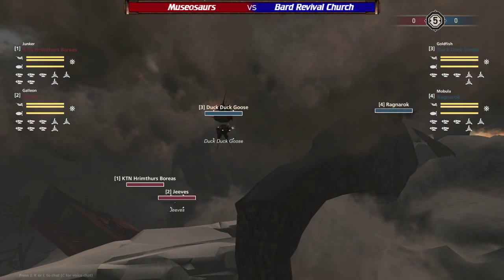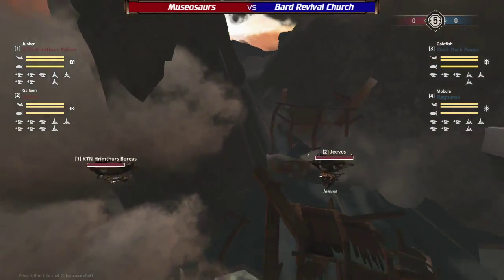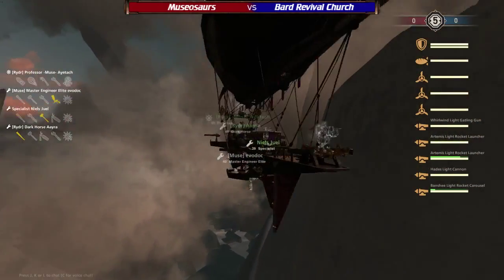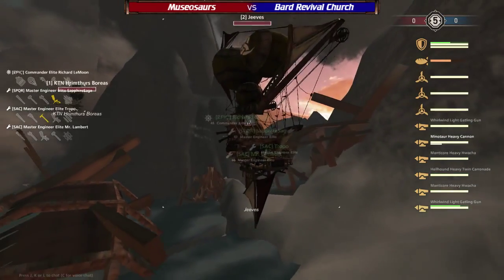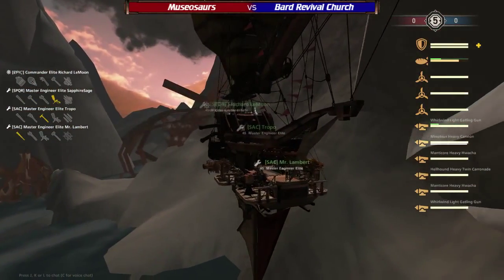But why don't you tell me about these red loadouts? All right, I will. On the KTN Hrimfirst Boreas, we have a left side Artemis, Hades, a right side Gatling, Rocket Carousel, and a front Artemis. And on the Jeeves, we have a left side Gatling, double Watcher, right side Carronade, Minotaur, and a rear Gat.